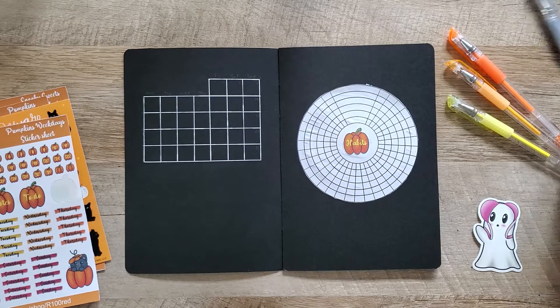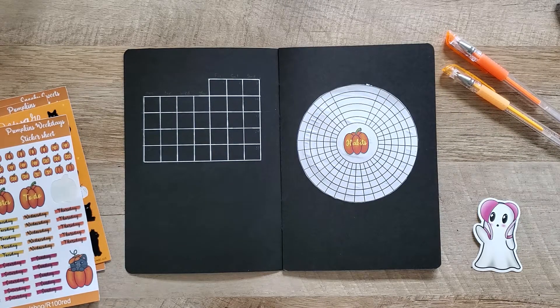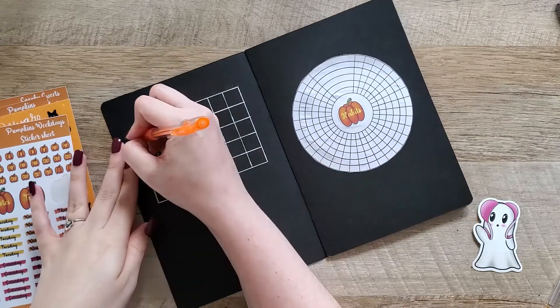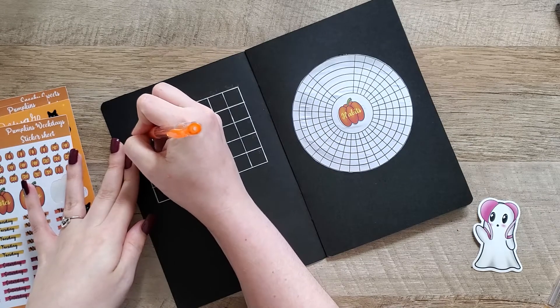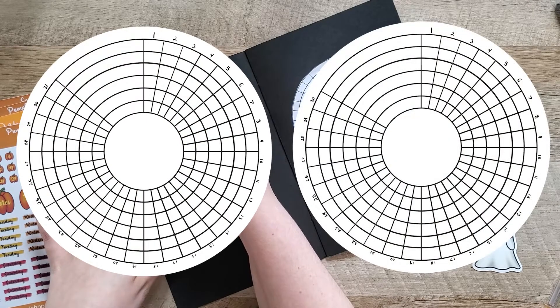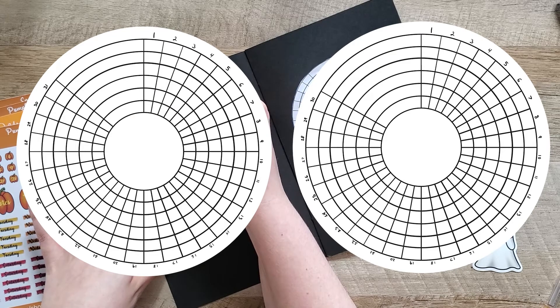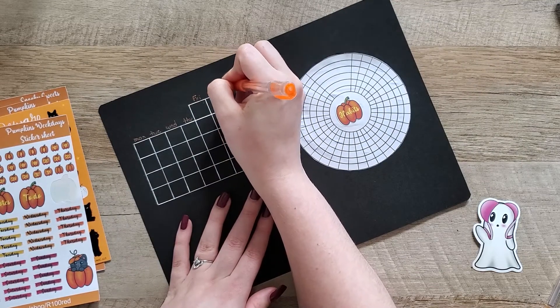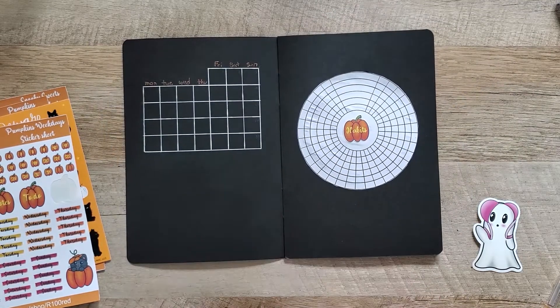These King Art pens do look really great on normal white plain paper, but I was expecting them to do better on black so I'm a little disappointed. I did make a circular habit tracker — last year I traced one in my journal and that took way too long, so I made this one on Procreate. I actually have this exact one as well as a 30-day one available for you to download on my website r100red.com. It's in one of the blog posts and it comes in a zip file — that's the only way Wix lets me upload them.